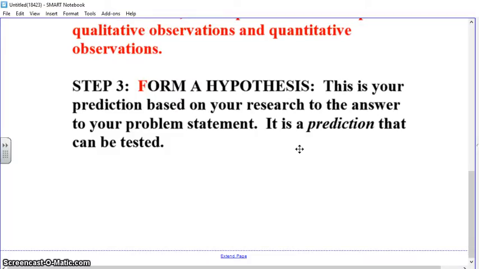So what we're going to do is go over step 3 of the scientific method process, which is the acronym ARFTAD. We're going to do the F: form the hypothesis. I'm going to teach you a little bit more information about step 3, form a hypothesis, and we're going to actually go through a scientific method problem, aka could be a science fair project.